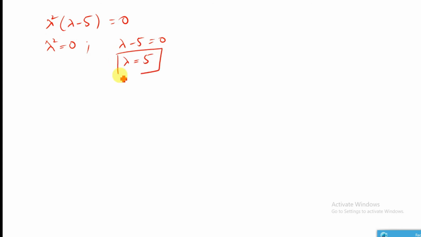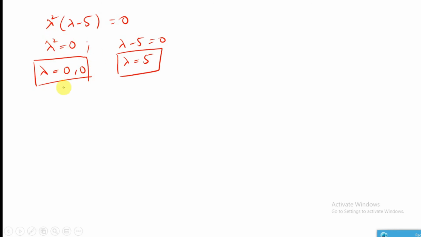The thing that is very important: when we convert this into a polynomial, the highest degree of the polynomial is cubic. When I multiply lambda square into lambda, it gives lambda cube. So we will get 3 values of lambda, but here the value of lambda, that is 0, is a repeated value. So we have three values of lambda, out of which zero is the repeated value.